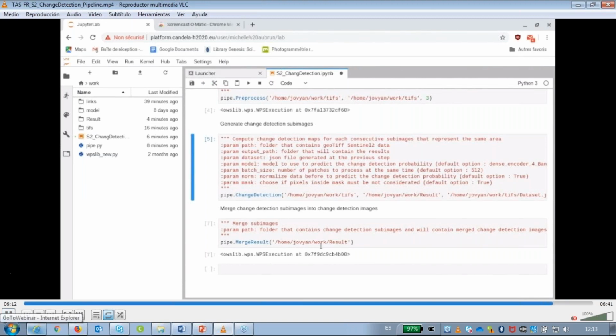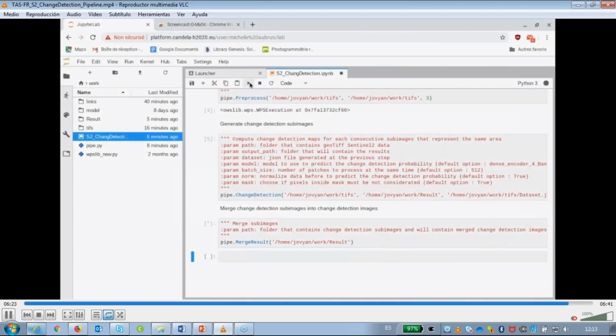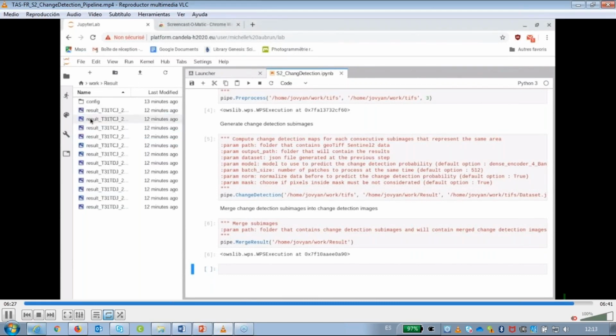And after this execution, we will get for each pair of images a single change detection map, which we can then analyze and process further in the Jupyter notebook, for example.